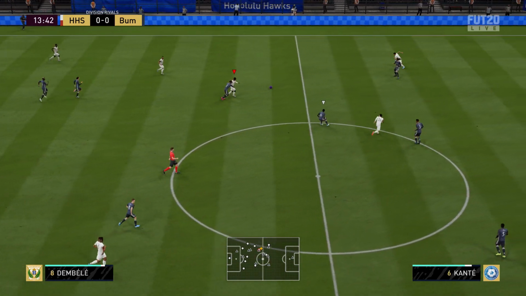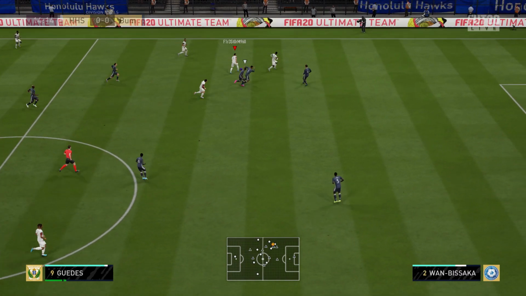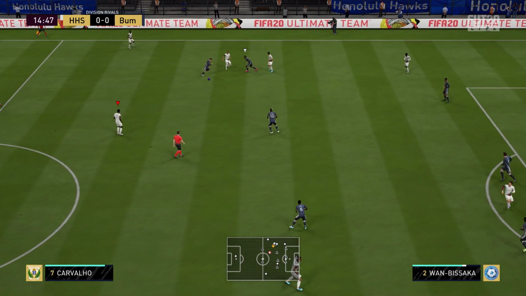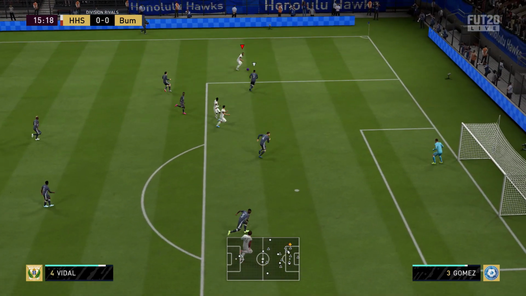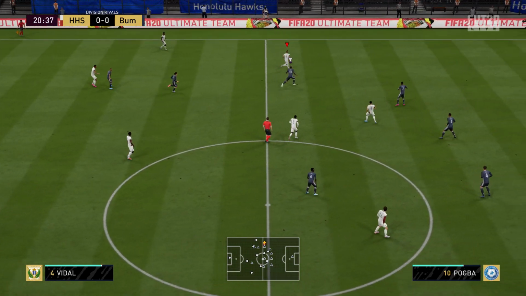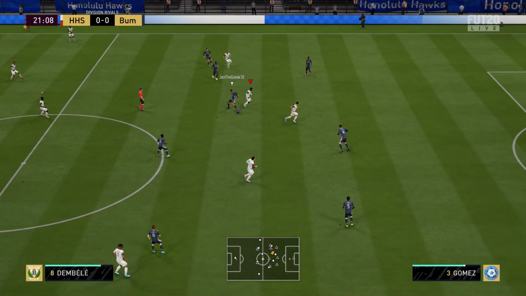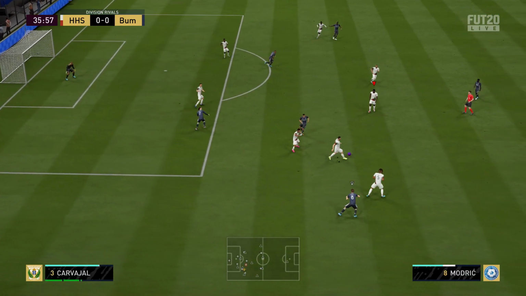Just going through these highlights, you can see that Vidal's constantly making plays in the midfield so that it sets up my attack, sets up my offense. He plays like a Barcelona tiki-taka style, short passes, pass and move, which fits my style of gameplay. If you want a fast build up, I feel like Vidal would be perfect for that.